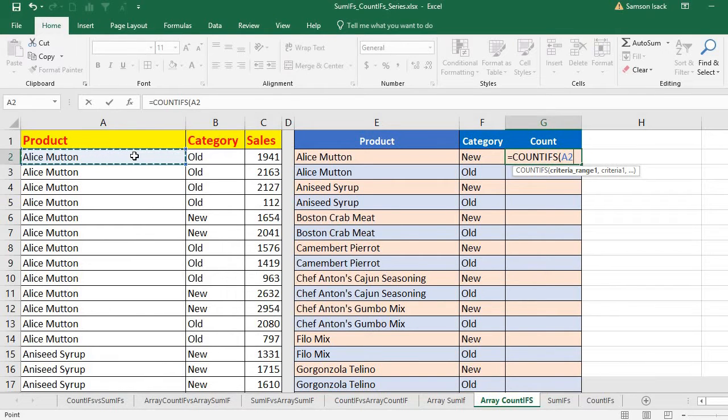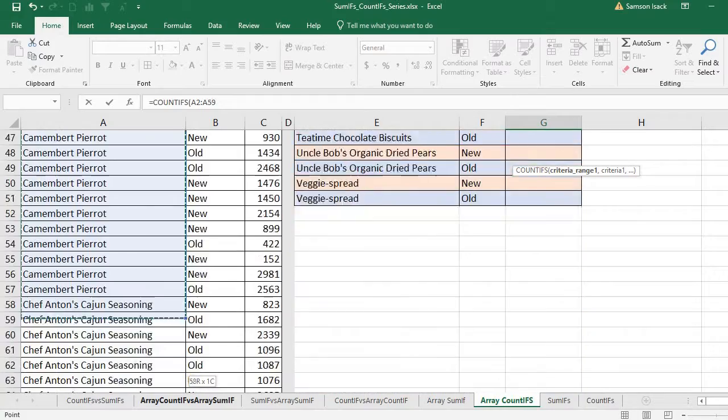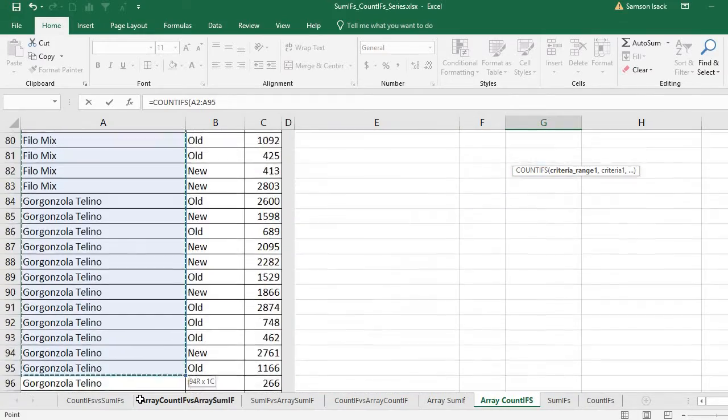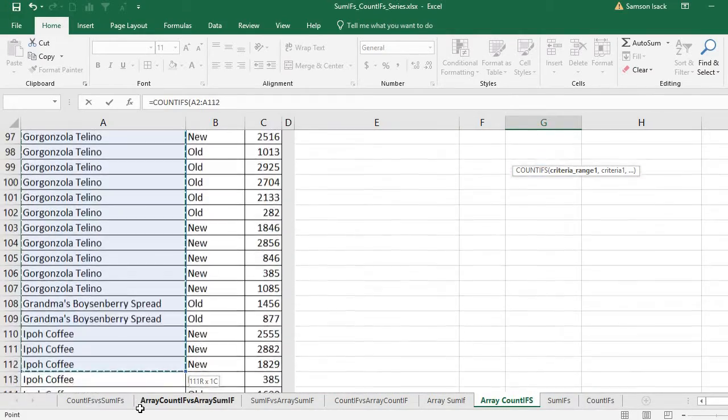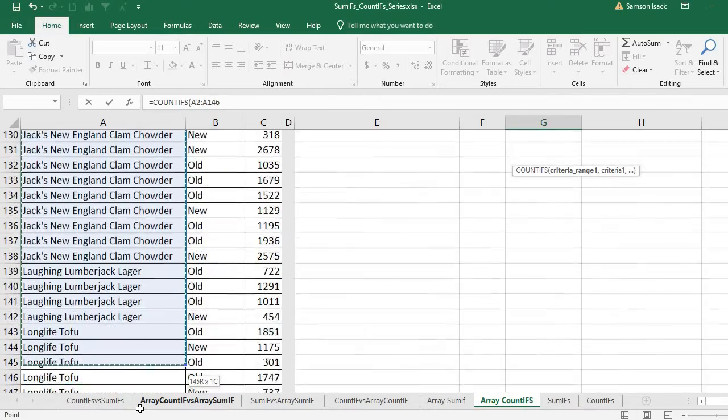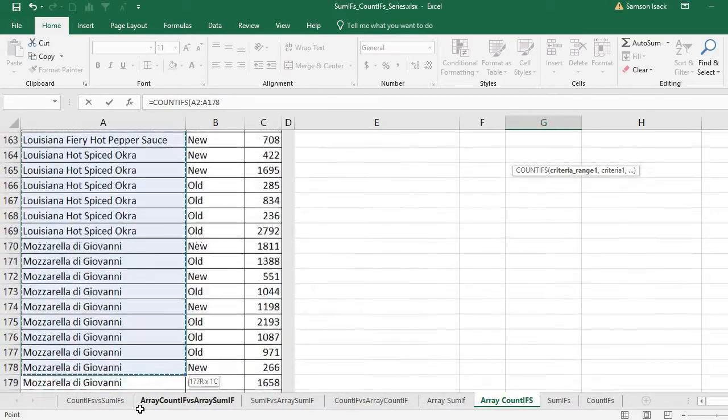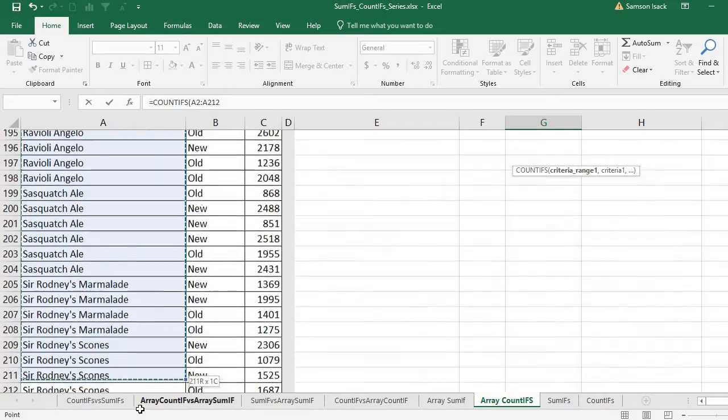Probably I'll show it to you in the range first, then I will give a name. First I will select this one, this is the product column where I'm going to look for the product name. It has 277 records.